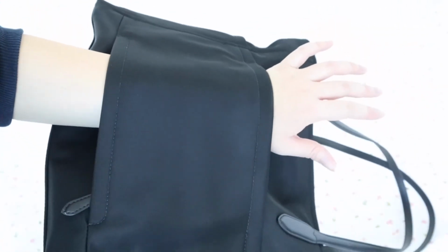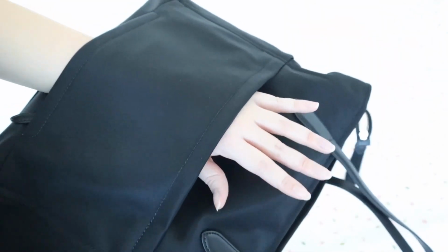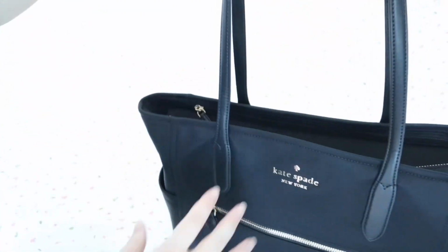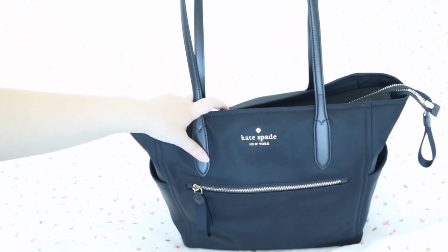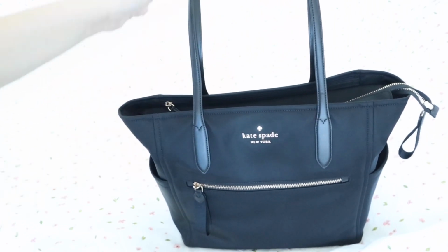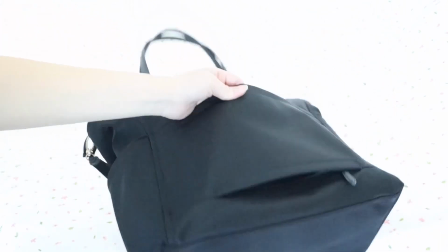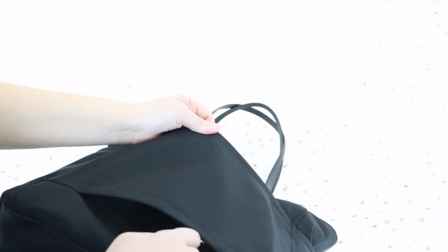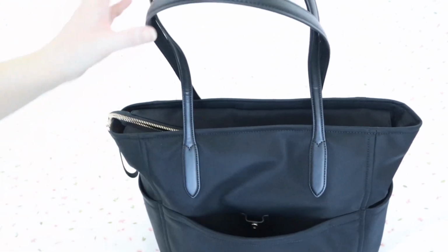Well, it's in case you want to use this bag for travel as a carry-on. This can go through the handle portion of your rolling luggage and secures it so that it doesn't fall off. How cool is that? They're really, really thinking about function and daily use, which I absolutely love and appreciate. Now, I happen to be using this as an everyday work tote, not a travel tote, so I'm gonna close this back up to use it as a slip pocket. See, now my hand can't go through. But that's just really cool to see that they have that function.